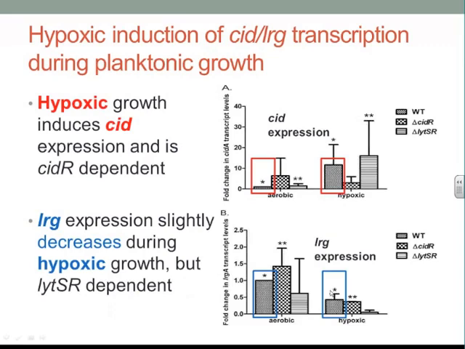What you can clearly see here in panel A is that for sid expression, or the transcript levels using RT-PCR, we have induction of sid expression in the wild type background. Likewise, we also see that it remains sidR dependent. In addition, we also grew wild type and looked at the lrgA transcript levels. We saw that lrgA expression actually slightly decreased during hypoxic growth, but remains LytSR dependent.